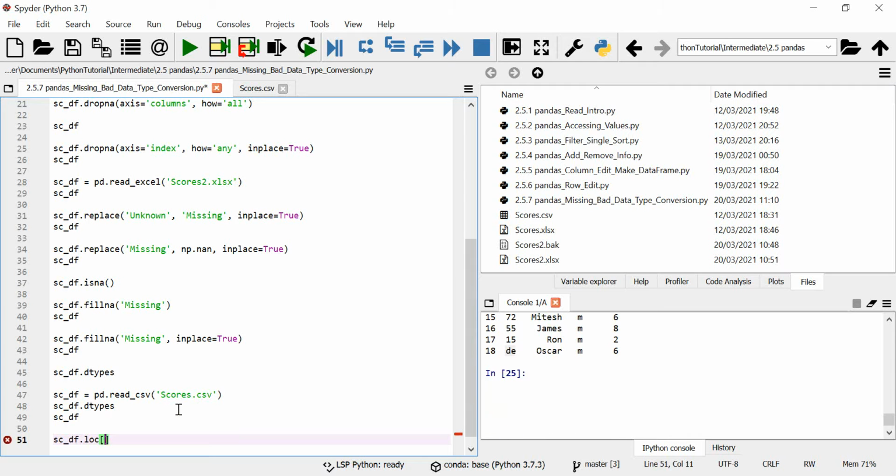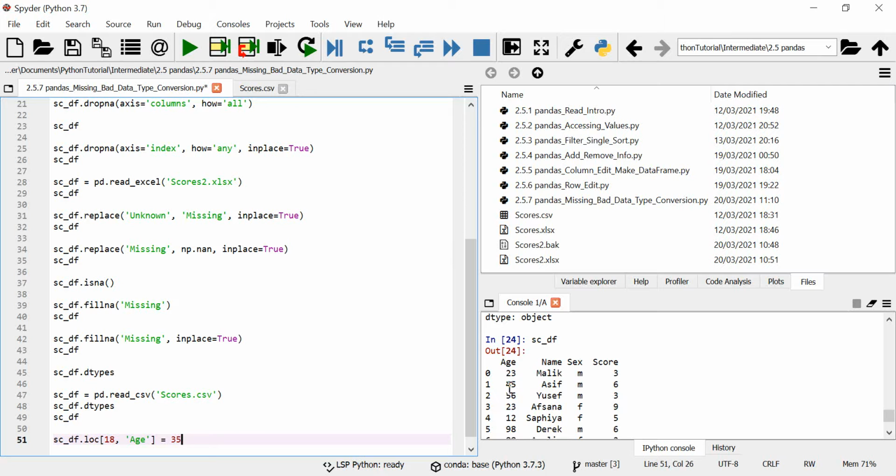It's 18, so we're going to get the 18th index, and we want to get the age column, and we're going to say that that is now equal to, and we're going to say that Oscar is 35. Now, in the real world, you'd want to check what his age is, or you might want to get the mean of all these ages, and then put that as the default age, or turn it to NaN. For this one, I'm just going to simply put the age as 35, okay?